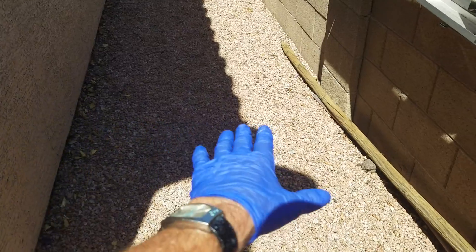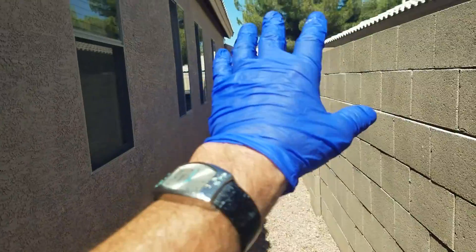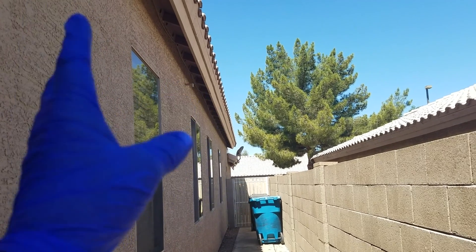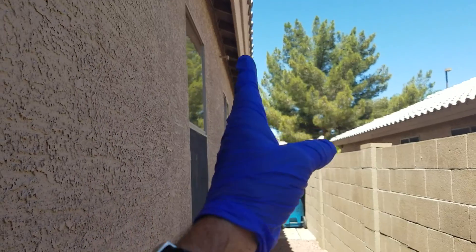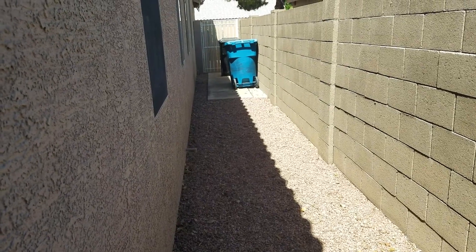Here, the dirt grade could be improved. You can remove some of this dirt — not rocks, but the dirt — and use it to increase the slope where we just were, so atmospheric rain landing here flows away. However, the biggest factor is controlling this water coming off the roof. If you calculate the length, width, and depth of one inch of rain on top of this roof and then consolidate it near a 12-inch post-tension foundation, you're going to get moisture in the soil that's holding up the vertical load. Six-inch aluminum seamless rain gutters are a must for this home.